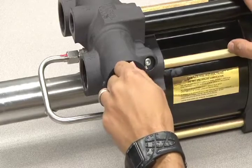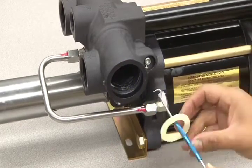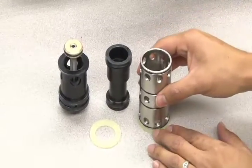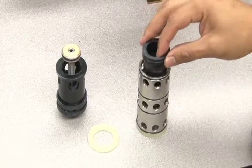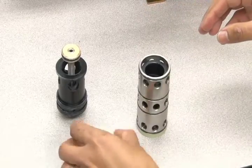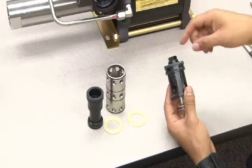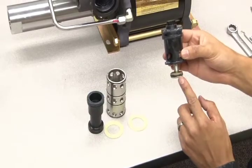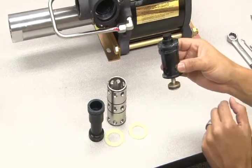Now, remove the other bumper. This is the basic assembly of internal parts of the external cycling valve. You have a bumper at the bottom of the sleeve, the spool, the other bumper, and the piston assembly. The piston assembly also has O-rings — one here and two more on the outer diameter of the casting. Plus, there's an additional O-ring inside.